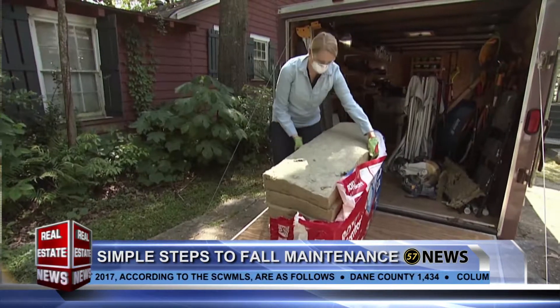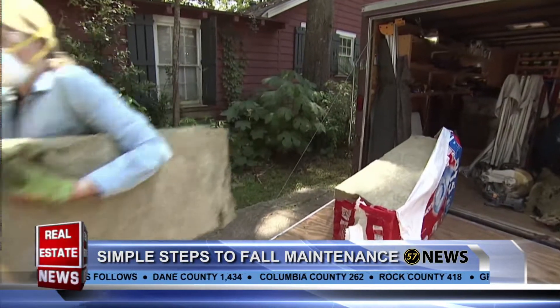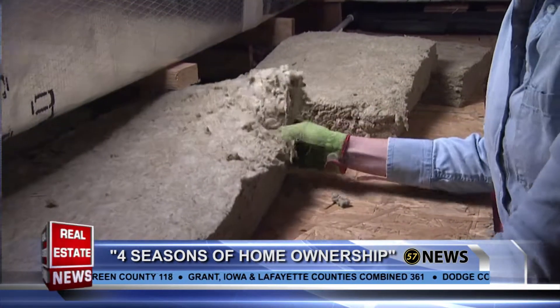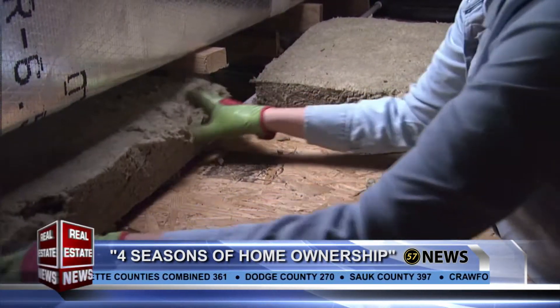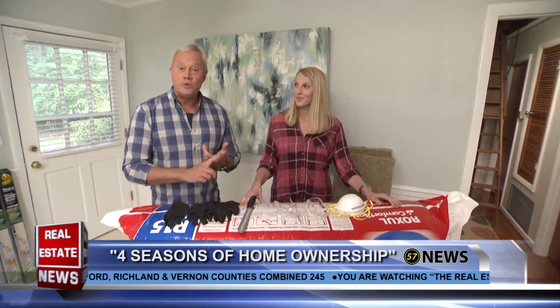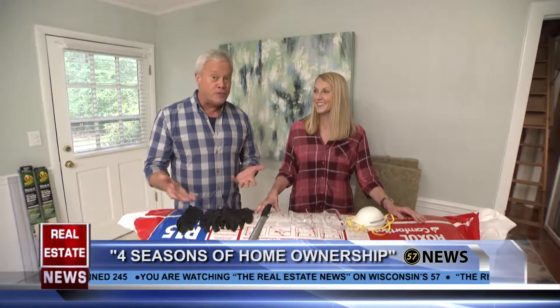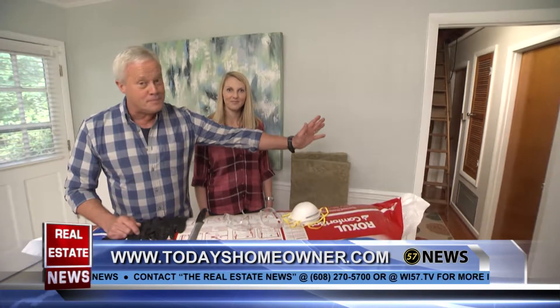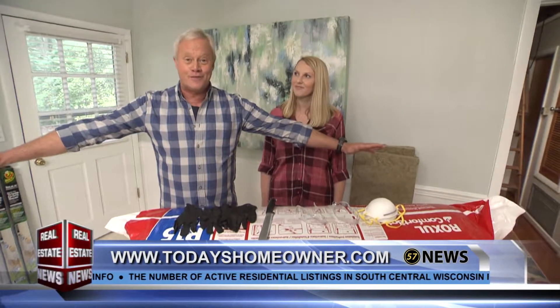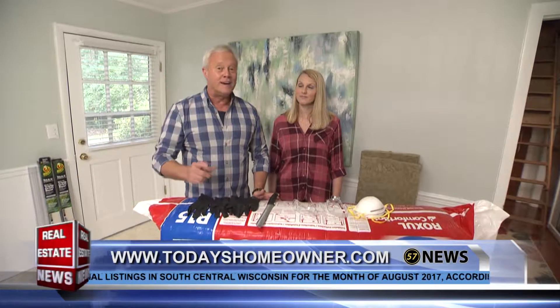All you need is a bread knife from your kitchen to cut the mineral wool to the exact size and shape of any void you might have in your attic, like underneath air conditioning ductwork. Mineral wool insulation has a lot of great properties including mildew resistant, mold resistant, termite resistant, fire resistant — very important for the safety of your family — and it also has a great sound-deadening quality. We have our gloves ready, and when the homeowner arrives, we'll send them right up the attic stairs to lay this nice blanket of insulation over their existing insulation, saving them money every day of the year.